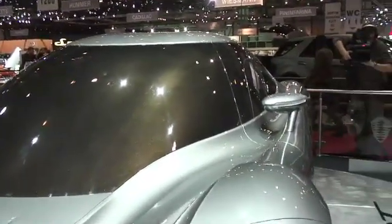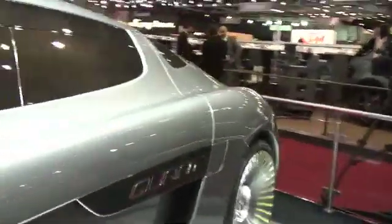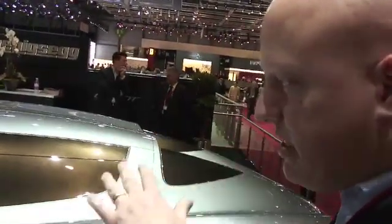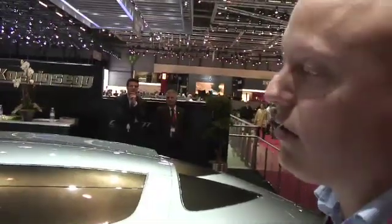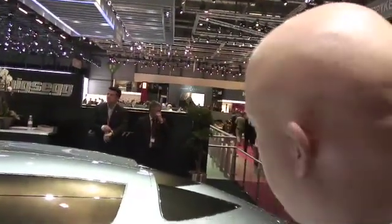For example, the rear boot — you can fit children's trolleys, golf bags, and similar items, so it's really a usable car. Regarding the solar element: it's a really interesting technology called chemical vapor deposition. The panels are put into a vacuum chamber and the solar cell is deposited in layers inside, underneath the clear coat of the car. You don't really see anything, and it's very efficient technology developed by NLV. It enables us to have solar cells more or less all over the car, not only in certain areas.